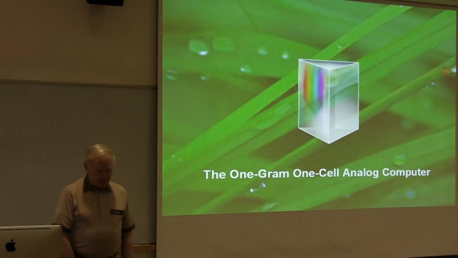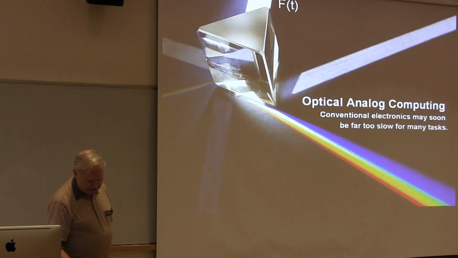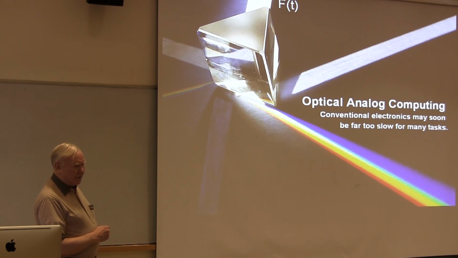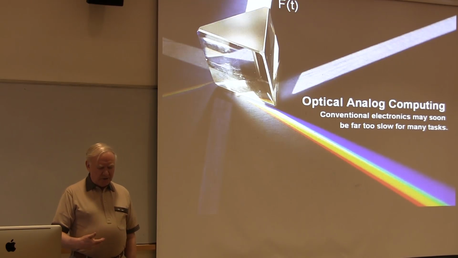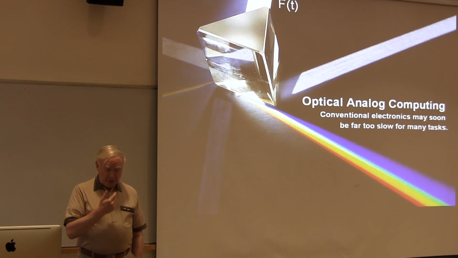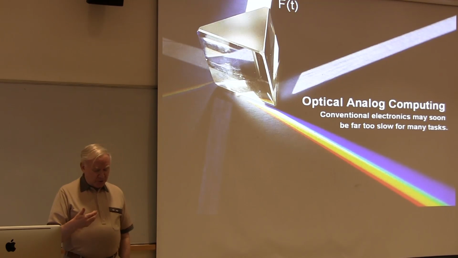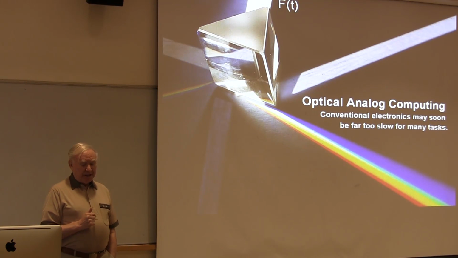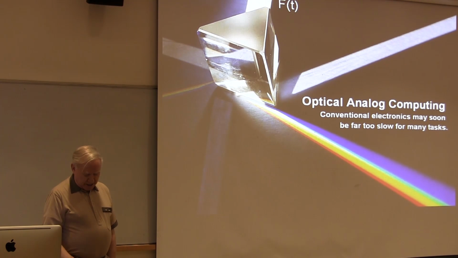Well, I'll give you the answer right away. That's a 1 gram, 1 cell analog computer. It takes an input and generates an FFT of the input signal, and it does it immediately. So there's an example of how a device can do something quite powerful. And I make the note that analog computing, or rather I should say optical electronics, I meant to say that, is clearly around the corner in many different ways.